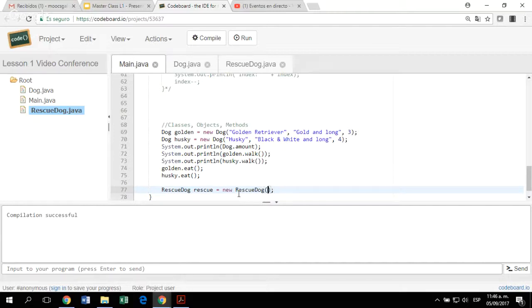with all the new data. For example, a shepherd. Or for example, a Dalmatian. Dalmatians are used too for the rescue dogs. And we'll have a black and white color, but this will be short.